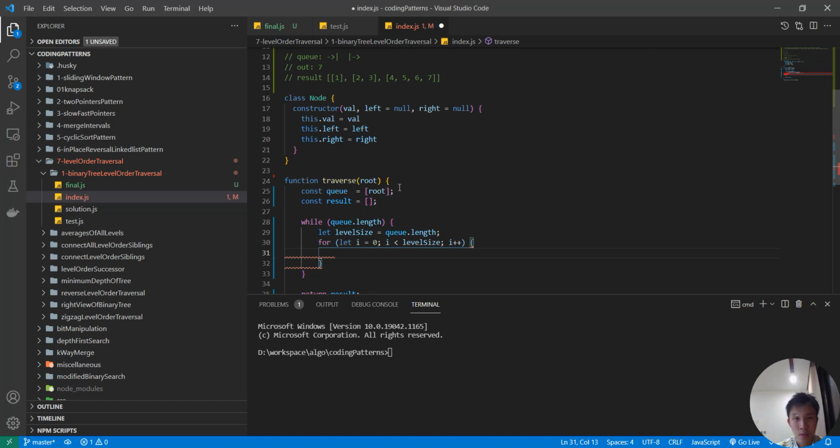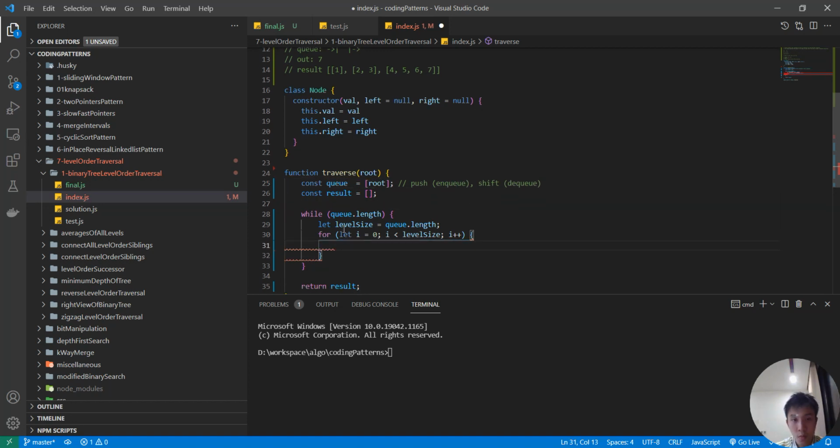For the queue we want to use push and shift methods. Push means enqueue and shift is dequeue. Push means pushing to the end of the array, and shift is popping out from the head of the array.